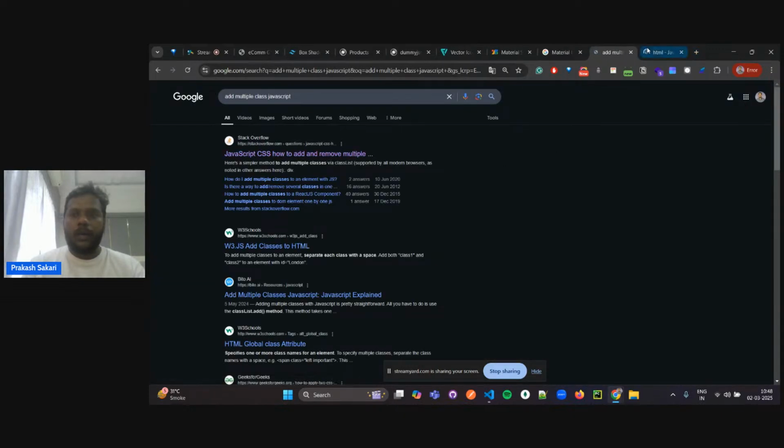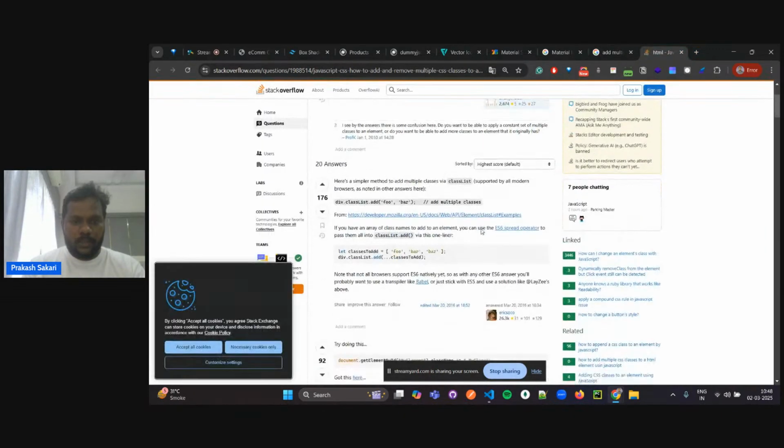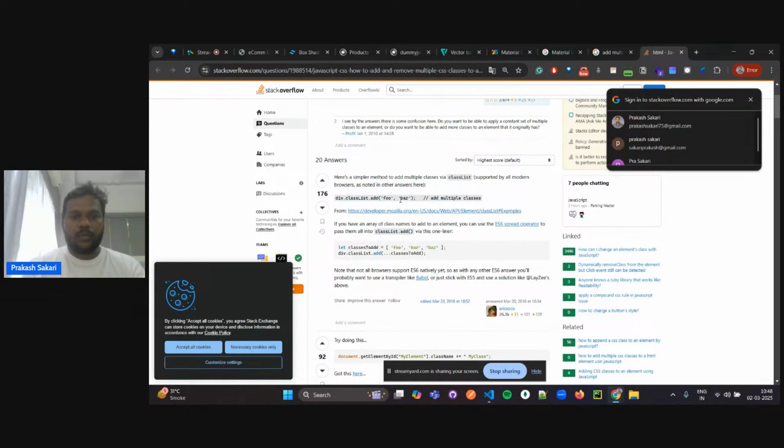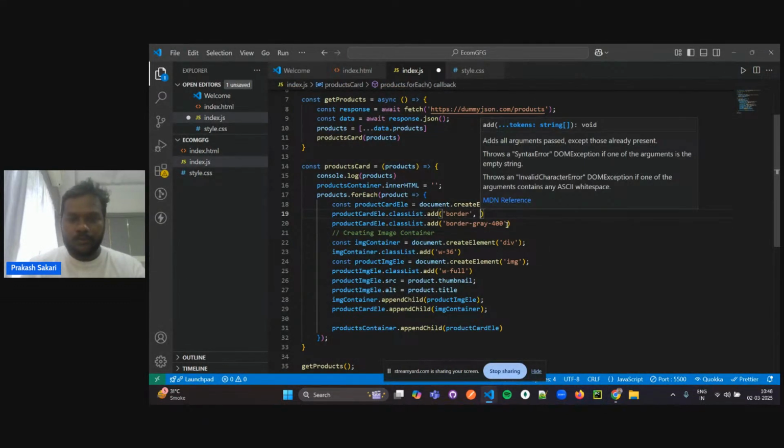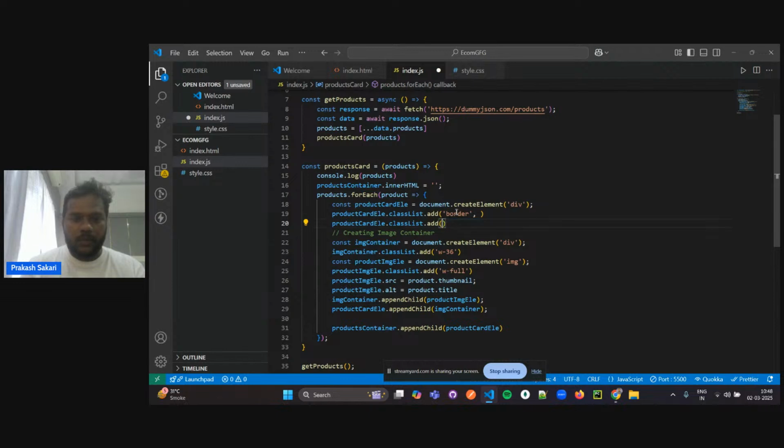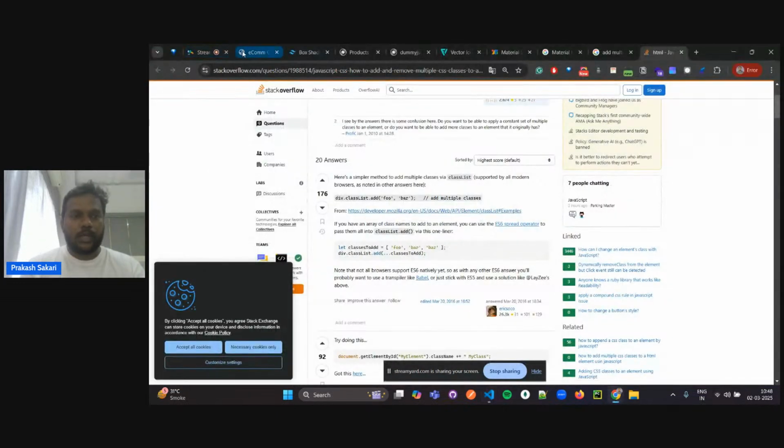So let's see how to add and remove multiple classes. Oh, so we just have to separate them by comma. Okay, cool. So if I have this over here, let me just put a comma. Obviously, I had forgotten this. I don't remember this. That was a goof up over there.